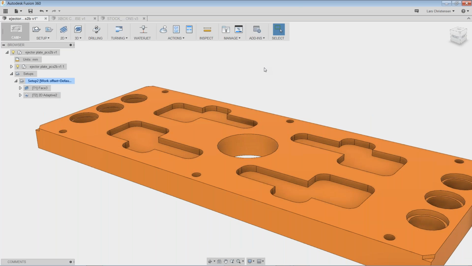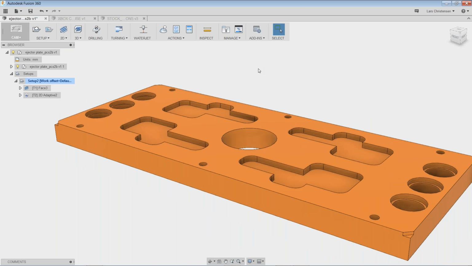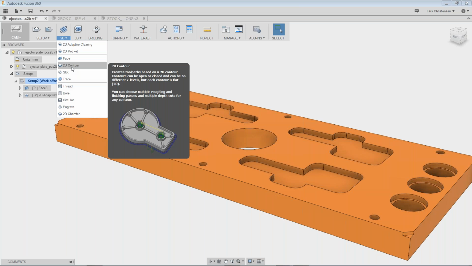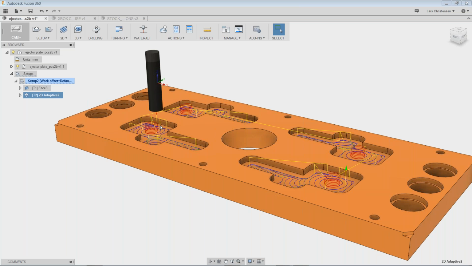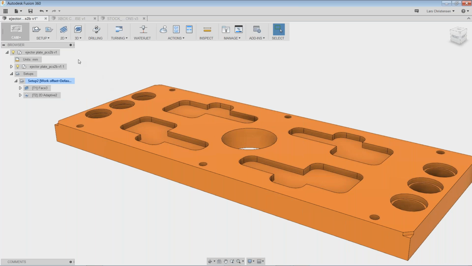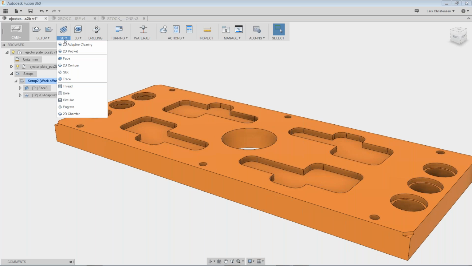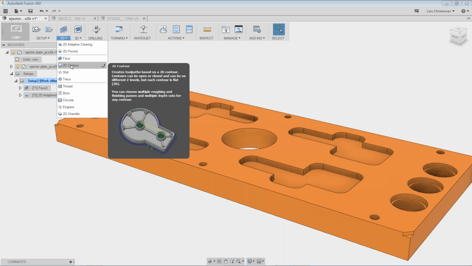Now, I want to show you another thing here, and that is, so we have left some stock in here. Many times the next toolpath you will use to clean this up would maybe be something like a contour toolpath. So what a contour toolpath is just going to follow the profile, where you saw the other toolpath here started in the center of the pocket and worked its way out, but it left that 0.5 millimeter of stock on the sides. Well, a contour toolpath will absolutely clean that up.